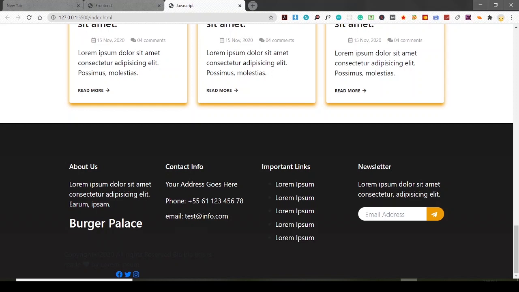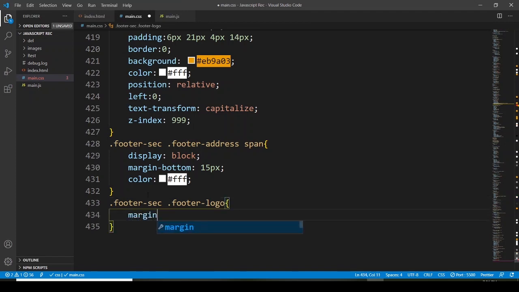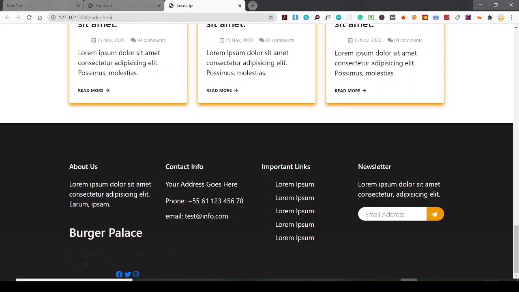Let's see. Things are fine, looking nice. With the same selector, now we have to use a footer logo, and it is going to have a margin top of 28 pixels and display inline block. Okay, now it's looking nice.